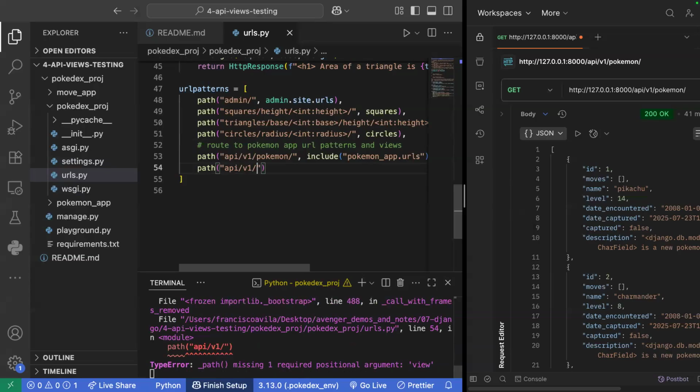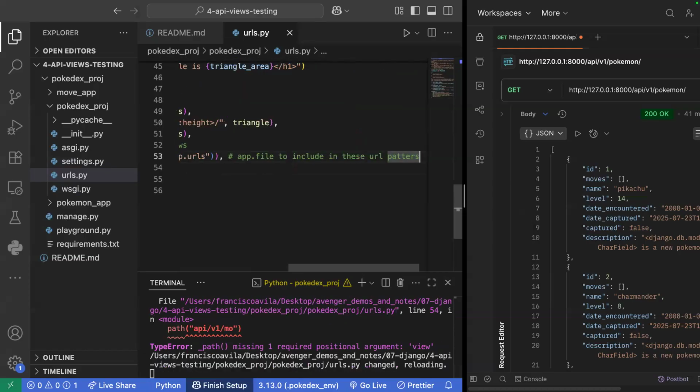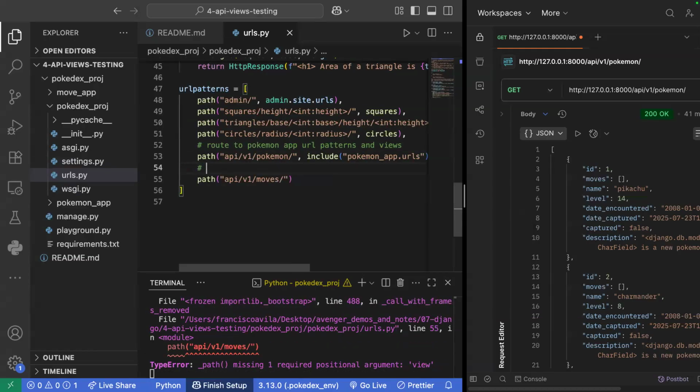Well, I'm not sure, because I'm thinking about getting the moves for a specific Pokemon. Got it. So I don't want the moves for a specific Pokemon. I just want all the moves that exist inside of my data entry. So it would just be moves, wouldn't it? Yeah, exactly. Okay. So going along with API convention, we want everything to be a noun pattern and to be pluralized nouns.